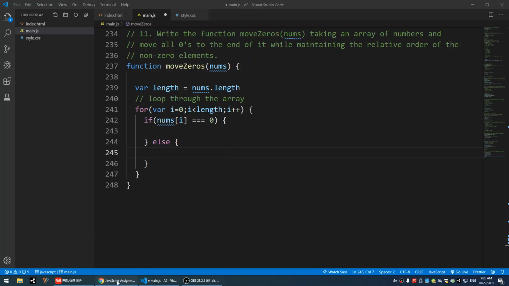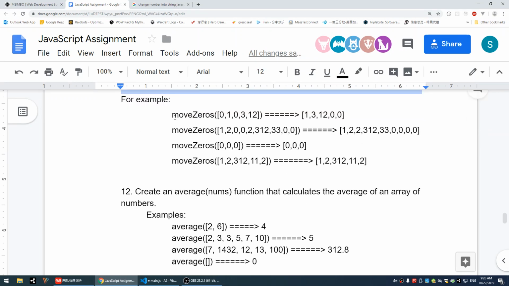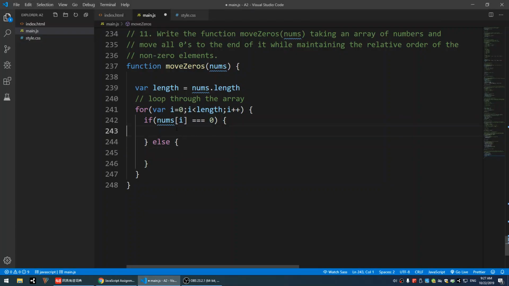to cause some issues. For example, here we have 0, 0, 1, 0, 3. If we just directly move the 0 to the end, next time when we do the loop, we may skip the second one, or skip some numbers, and it's getting into some kind of infinite loop, because it's keeping moving numbers to the end. We're going to be running this forever, or somehow mix up the index. So the better way is to create a new array here.